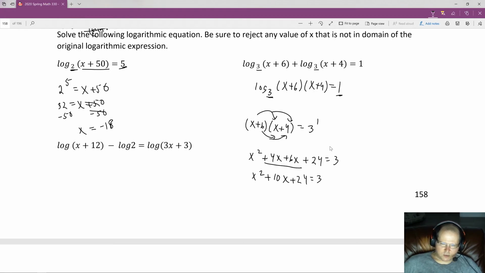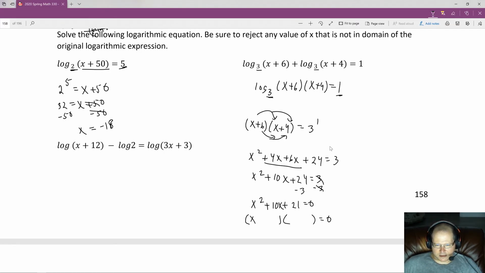Then we want to set it equal to 0 and see if we can factor it, so we can use the zero factor property. There are other ways you can do it too, like completing the square or the quadratic formula, but let's try factoring first. So minus 3, cancel, cancel, and what we end up with is x squared plus 10x plus 24 minus 3, which is 21, equal to 0. So let's see if we can factor this.